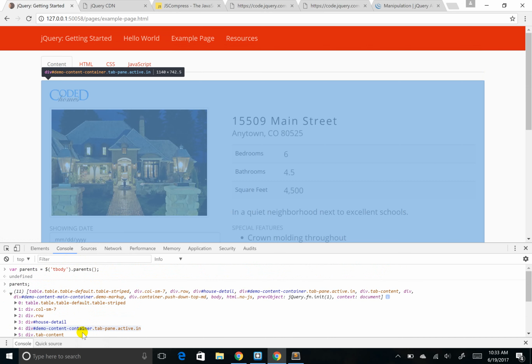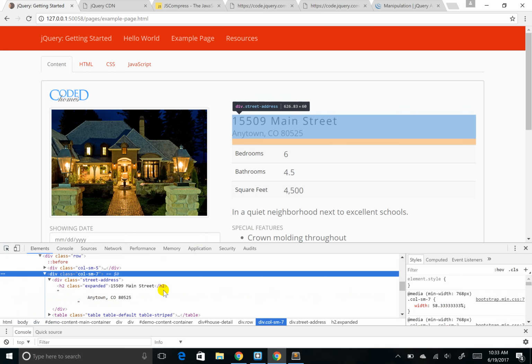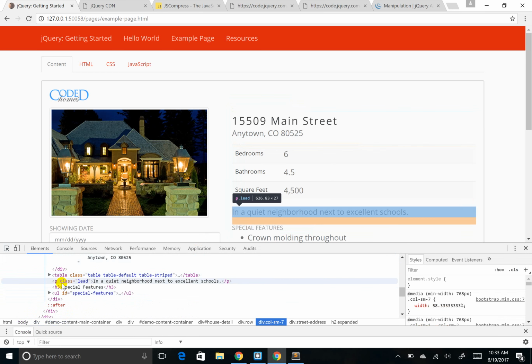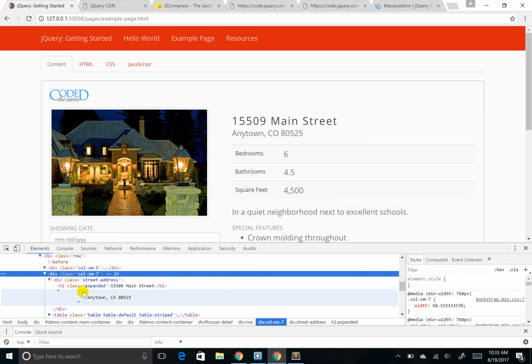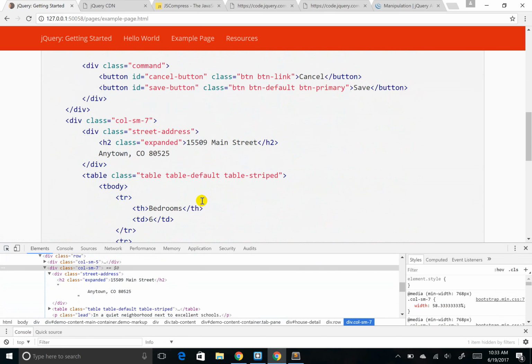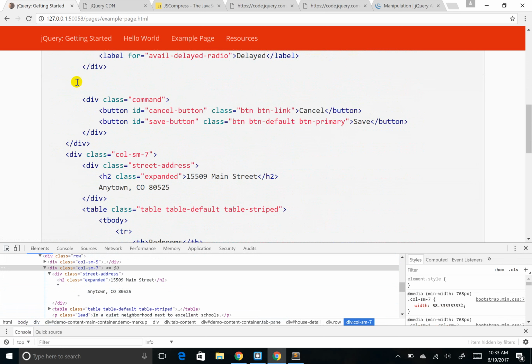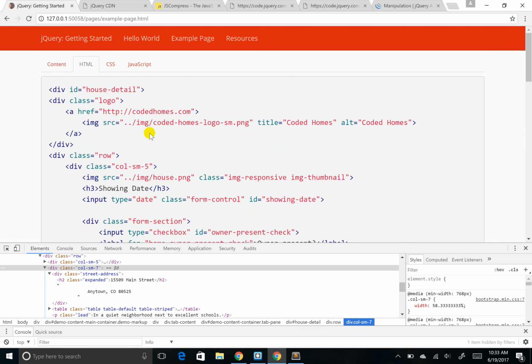Okay, basically what it is trying to do is, I have a table somewhere in this page. Let's see, here is my table. I think if I show you the HTML, it will make more sense. Here is your table, tbody. Tbody has a table parent. The table has a div parent. This div has some other parent. So likewise it will give you all the parents of a particular element. Your parents method will give you all the parents.